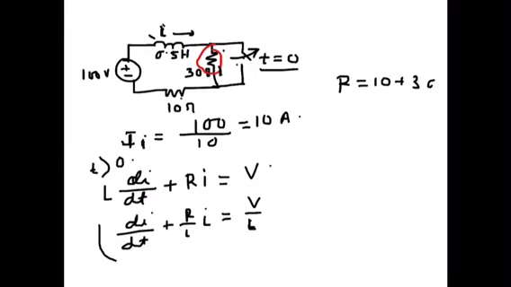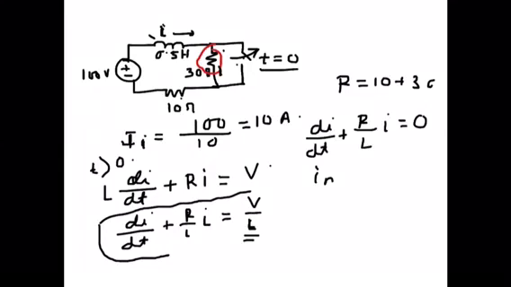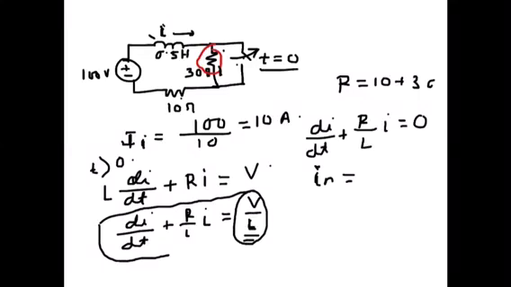Now for this sort of differential equation, there is an excitation on the right hand side. The standard method for solving such a differential equation is this one. The solution will be the natural one, and with the excitation we will get the forced one, which has to be assumed. So let's do the natural one first. Since there is an excitation on the right hand side, if there was 0 on the right hand side, we would just get this one.